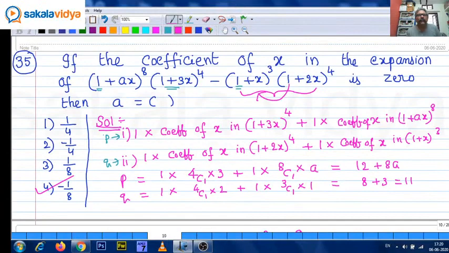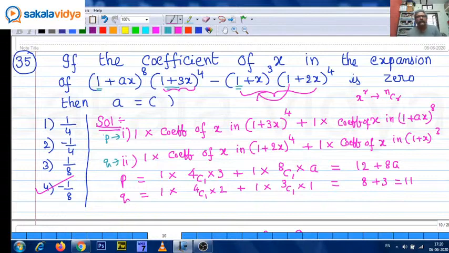Actually, if you expand, it takes a lot of time. Only whatever coefficients are required, that we need to do. So this 1 multiplied by x coefficient of this expansion plus again this 1 multiplied by x coefficient of this one minus, so separate it. Now 1 multiplied by coefficient of this one plus again reverse 1 multiplied coefficient of 1 plus x cube. Coefficient of 1 plus x cube is actually coefficient of x to the power of r is nCr.